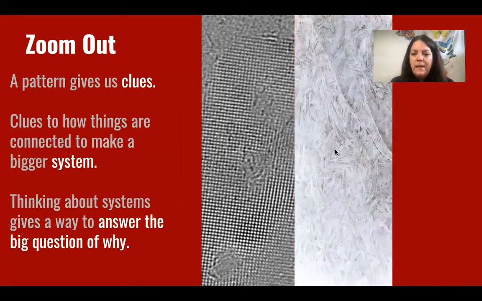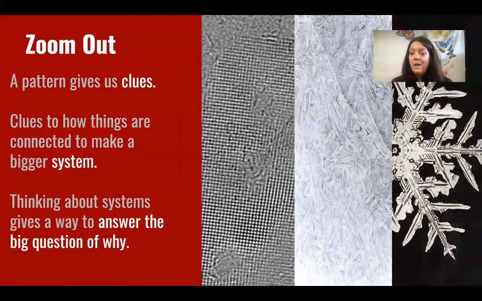Okay, if we click again, this is bringing it out a little bit more. We still can't quite tell what it is, but we can still see, wow, there's lots of lines there. It almost looks like some sort of cotton or something very soft. You know what? I was wrong. It's a snowflake.